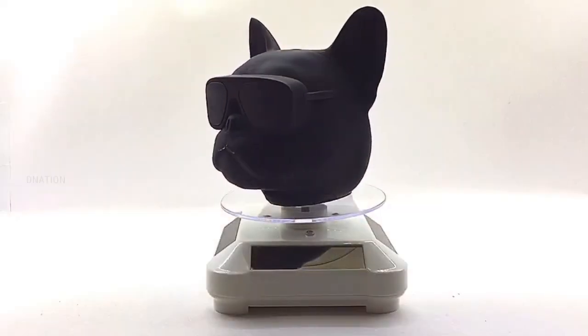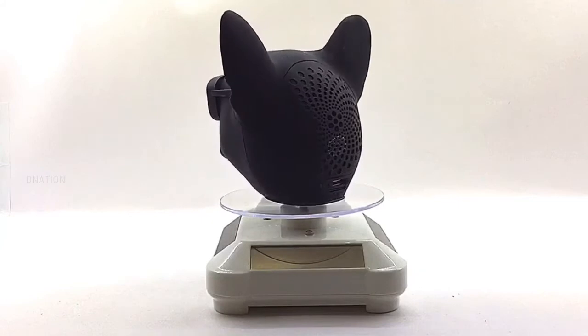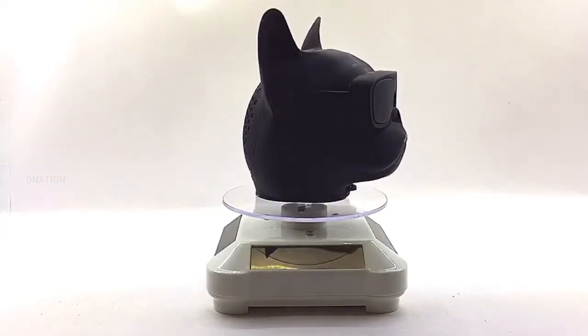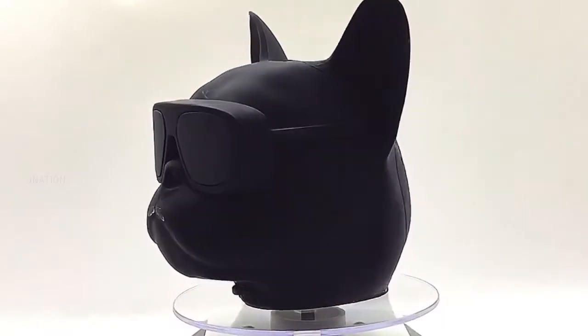For further features and specifications regarding this product, kindly check the description below. And overall, I would say this is an amazing piece of fancy tech to own, which is a bang for the buck. And I'm glad I made a choice to pick this up to add it to my work desk collection. And I'm sure this will pique the interest of many and would be a conversation starter.